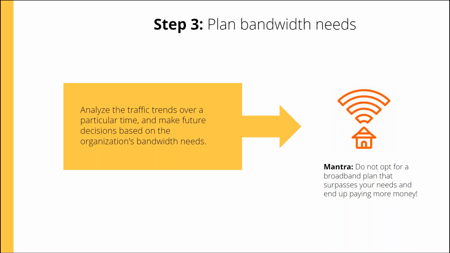Then you come across a time where you need more bandwidth. Your business is expanding and you need more bandwidth. So what will you do? Will you go for a higher bandwidth plan, which will cost you more money? Or will you try to block that 20% usage of bandwidth that is being used by your social network or entertainment purpose? So a better plan is to block those unwanted traffic and use the same for your business critical applications and servers instead of going for a higher plan.